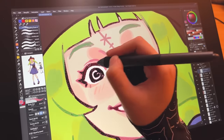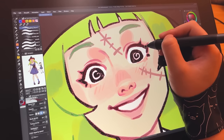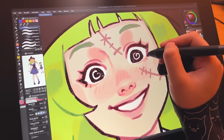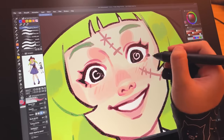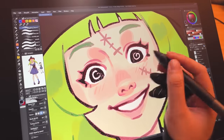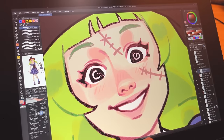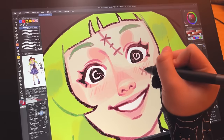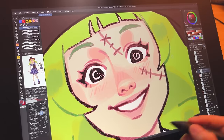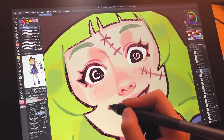Once I got to coloring, it was really all about trusting the process. It's easy to feel like your drawing is too simple, and to be fair, this is a fairly simple design compared to my past Halloween designs. But I was holding on to hope that when I started overpainting, I could really bring in some pizzazz into this design and learn to love it as much as I love my previous Halloween designs. Her face didn't turn out to be my favorite — I still like her expression in the sketch compared to how it is in the final piece.